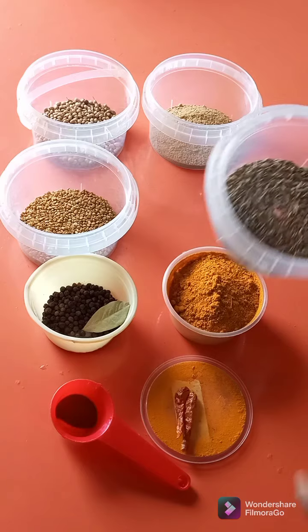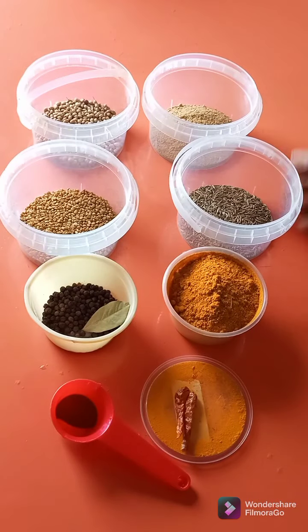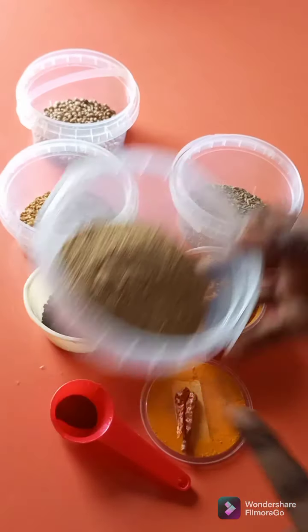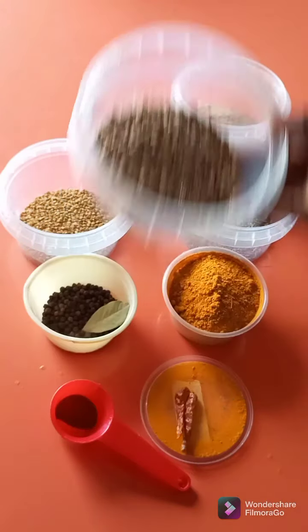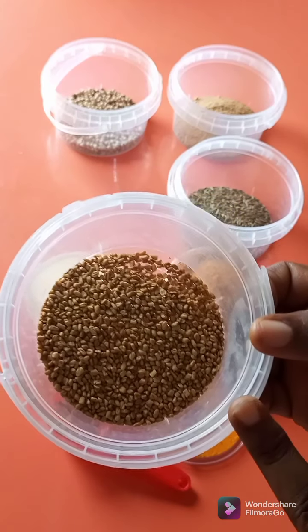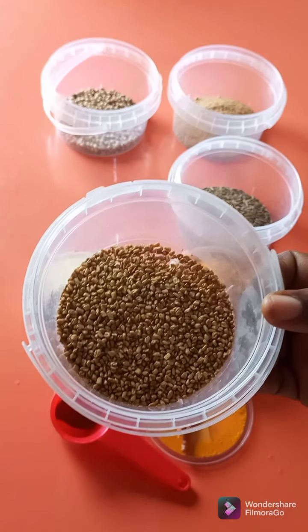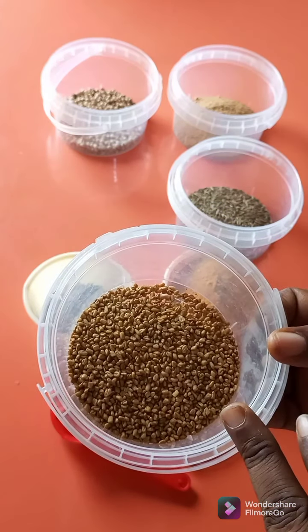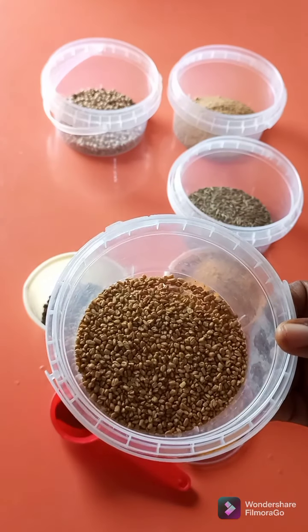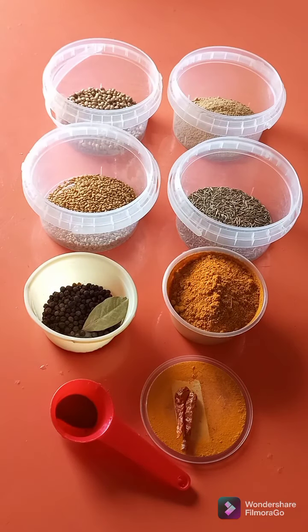So over here I have my cumin. Over here, I have my garlic and ginger powder. Over here, I have my coriander. Over here, I have my fenugreek. Some call it fenugreek, some call it fennel seed. Fennel seed or fenugreek. I'll be leaving the quantities of these ingredients in my description box, okay? So now, to the main business.